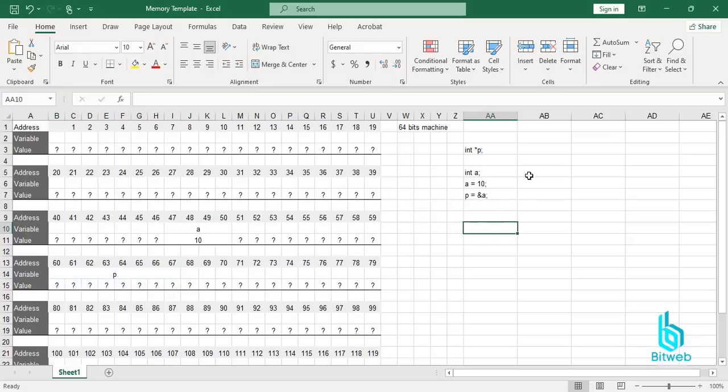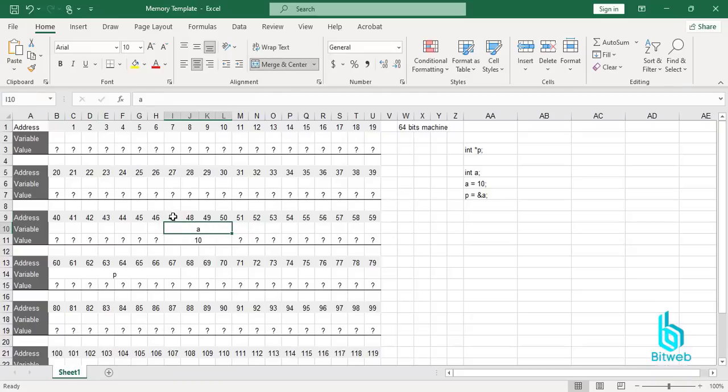So how do we get the address of a first? This is a. So the first byte allocated to the memory, or the lowest byte, is the address of the memory. So as you can see here, we have 47, 48, 49, 50, right? These are the addresses. This is just a template, like I said. The addresses are not in this integer format. We've seen that they're in the form of hexadecimal values, right? So 47, 48, 49, 50, these are the addresses that consist of this variable a.